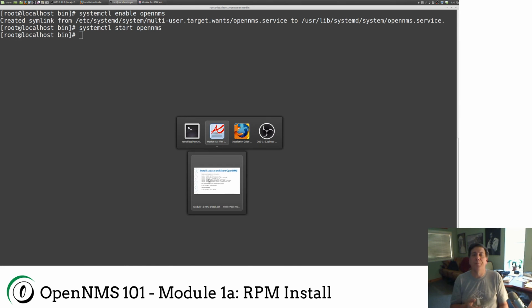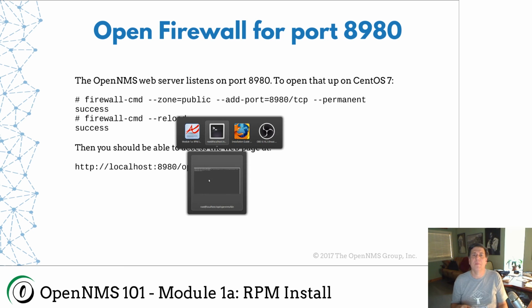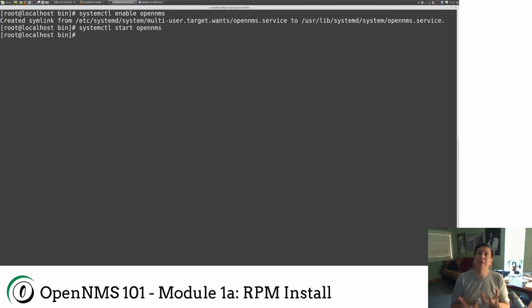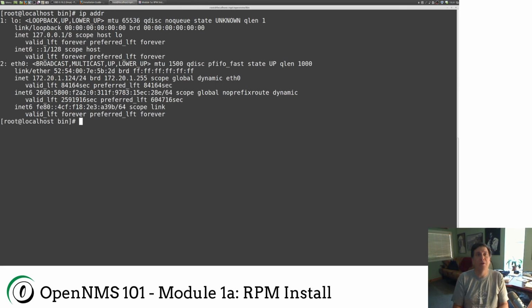Now, I'm not sure with CentOS 7, I believe I will not be able to connect to the server. So I'm going to go over to my server here. Now, if you're running this on a system with a graphical user interface, you can just connect to localhost. But I'm not. I'm running this in a VM with no graphical front end whatsoever. As I said, I like to do a minimal install. So I can use ip addr to show my IP address.